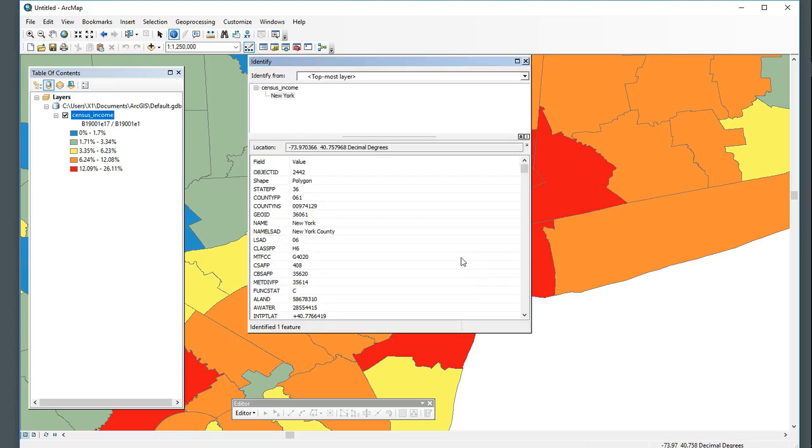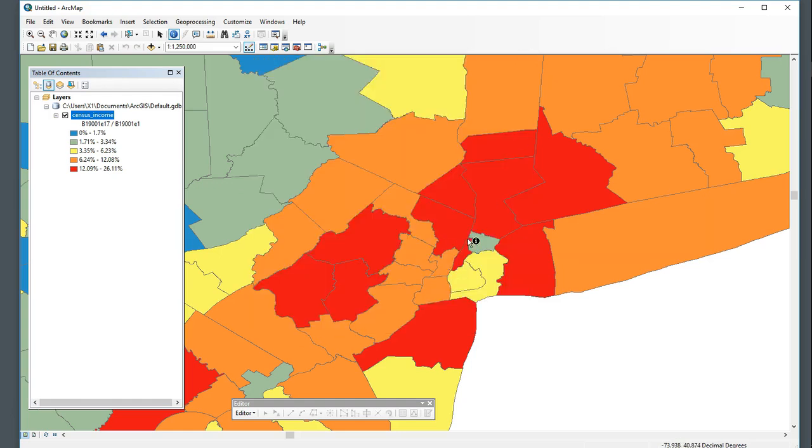And Manhattan, although there's lots of tracts within Manhattan that aren't nearly as high based on percentage, we see that the actual full borough of Manhattan, or the county that Manhattan's in, is in this last break here.